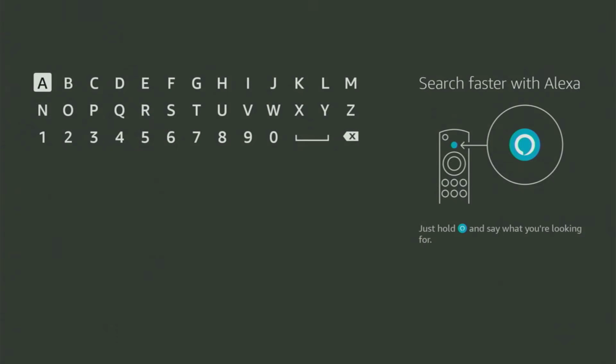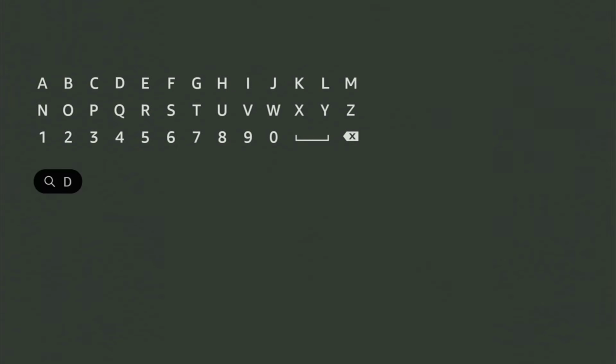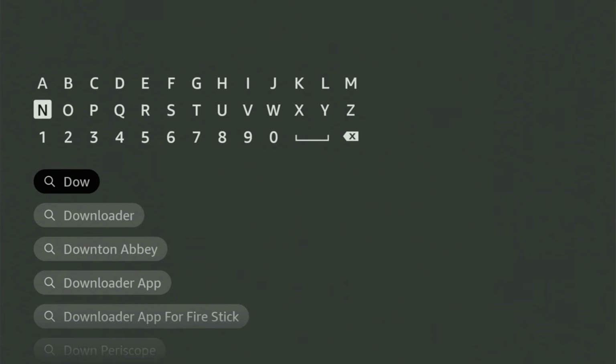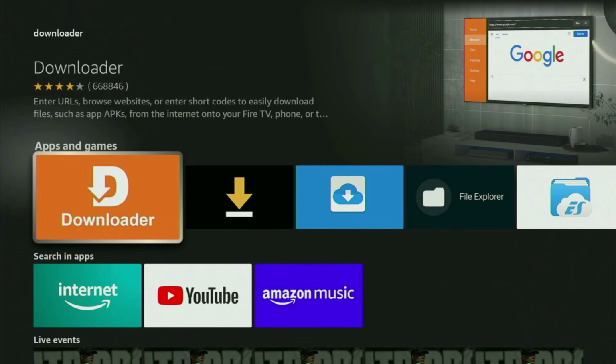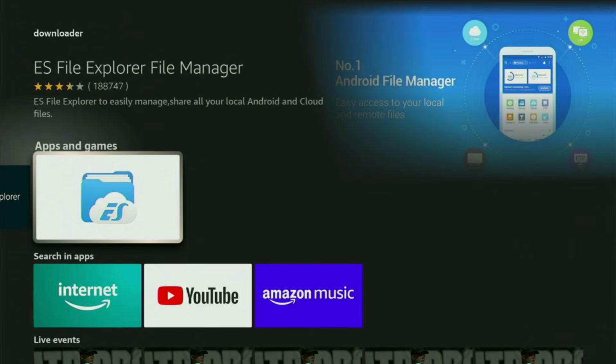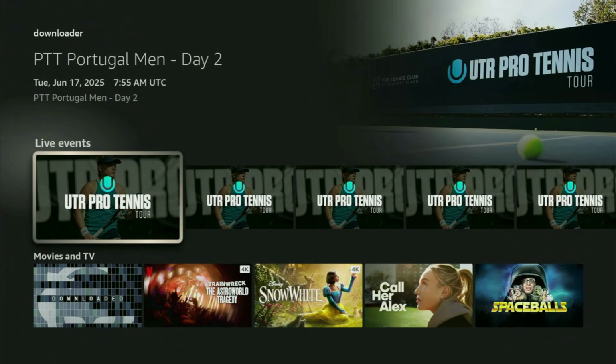So here it is. We open the search bar and now we gotta start typing Downloader in the search. And as you can see, Downloader has already popped out for us at the bottom. So there was even no need to enter the whole name of this app. You click on Downloader, and now that's the app which you gotta get to your device. But after you got Downloader, it's not over yet, because you still have to set it up.